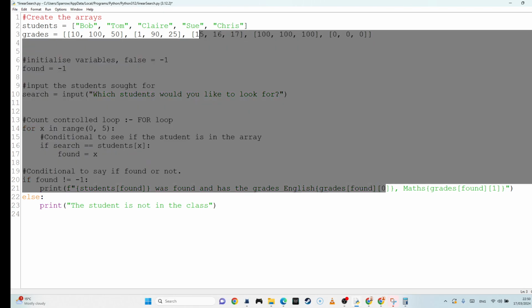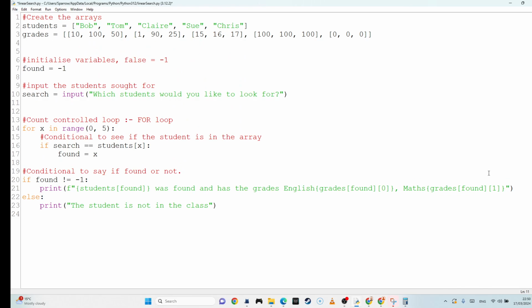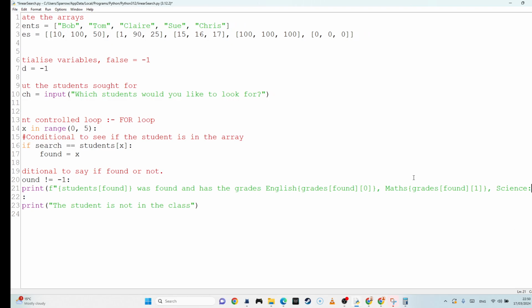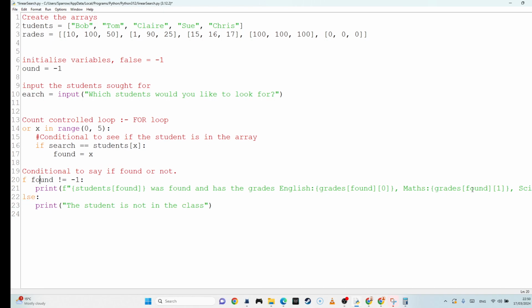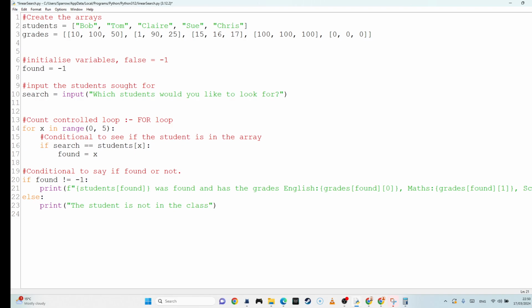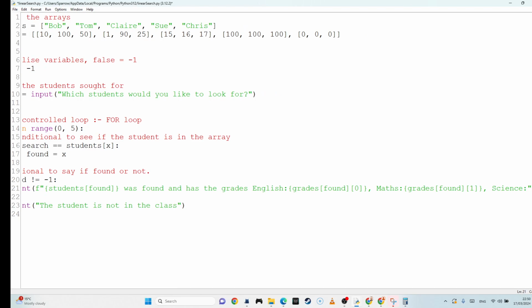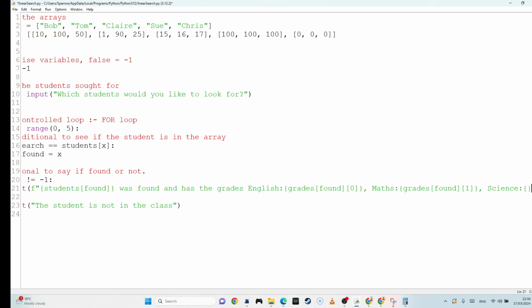And then the 0 is going to be their first score. 1 is going to be their second score. So this is English, maths, and let's say science. Science, I should put a semicolon in, shouldn't I? And it's getting a bit off the screen, but hopefully we should still be able to do something with it. So what do you think this one's going to be? Science. It's going to be our curly brackets.